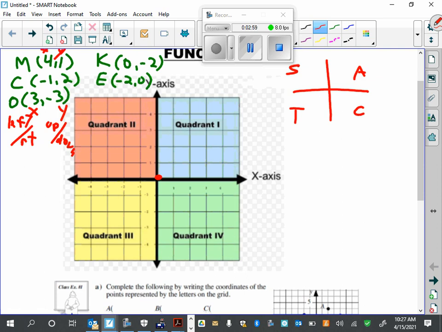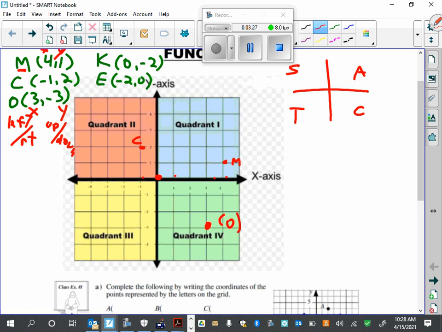If you're going to see Michelle, there you go, 4 to the right, 1, 2, 3, 4, and 1 up. Everyone, and then label that M, please. Check. Negative 1 is 1 to the left, 2 up. And 3, negative 3. Again, no guessing, please. It's 3 to the right, 3 down. And it should be there.